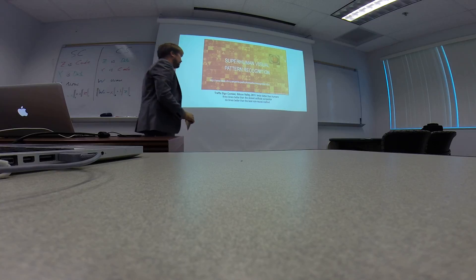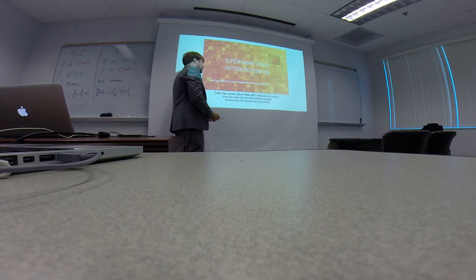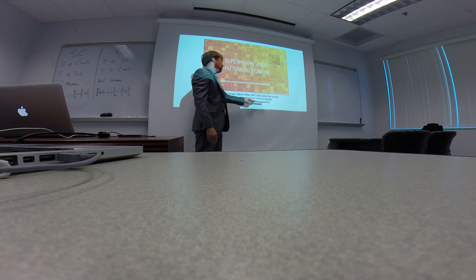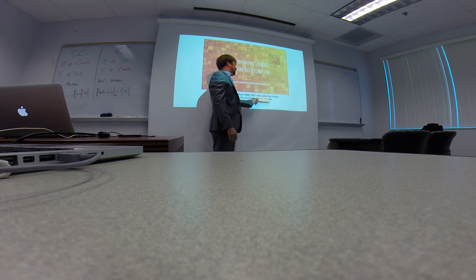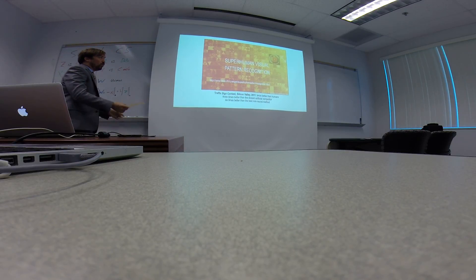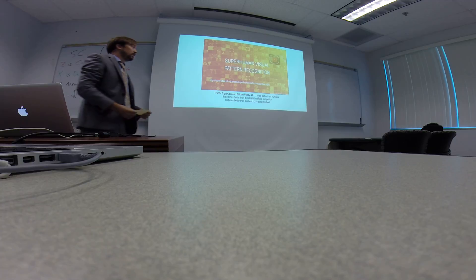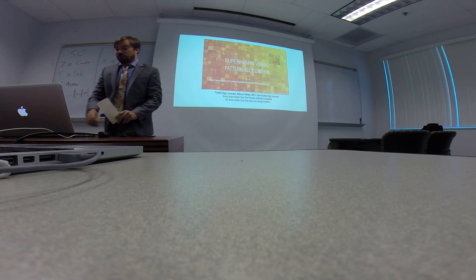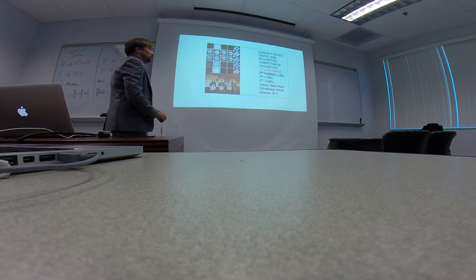2011 was another big moment — from the same lab that did the brain segmentation. Not only was this six times better than the non-neural-network method, it was three times better than the closest competition, and for the first time ever it was better than humans. The test was European traffic signs — most people get less than half a percent wrong, but nonetheless the computer outperformed humans. The error rate of their system was 0.5%, while humans got 1.16%.